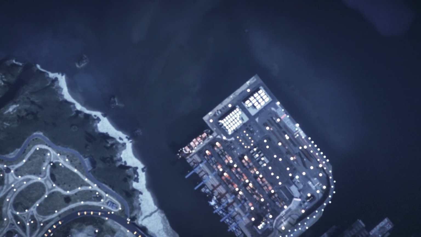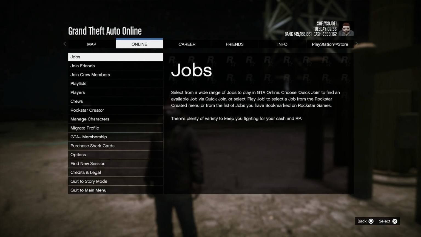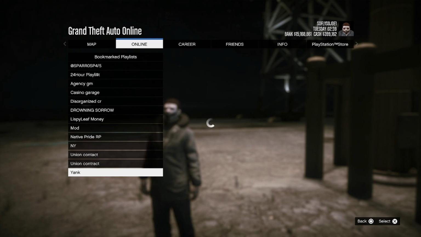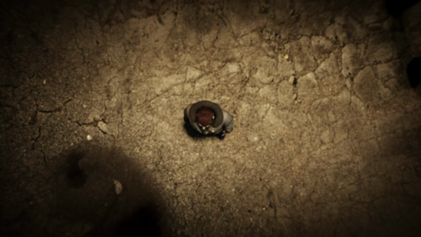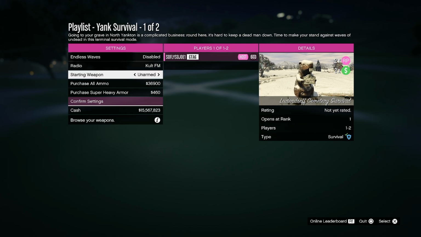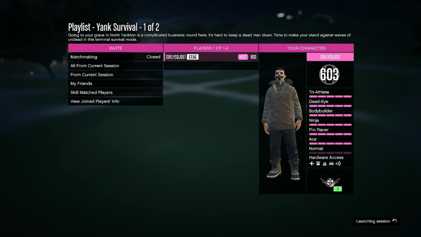We're gonna choose a different vehicle this time, guys. I thought it would have been nice and cool to bring a tractor trailer in. That would have been dope. So what we're gonna do is hit start, go to online, go to playlists, go to my bookmark playlist, and down at the bottom you guys will see Yank. Choose that, start it on up. Hit confirm settings and start it up on your own.